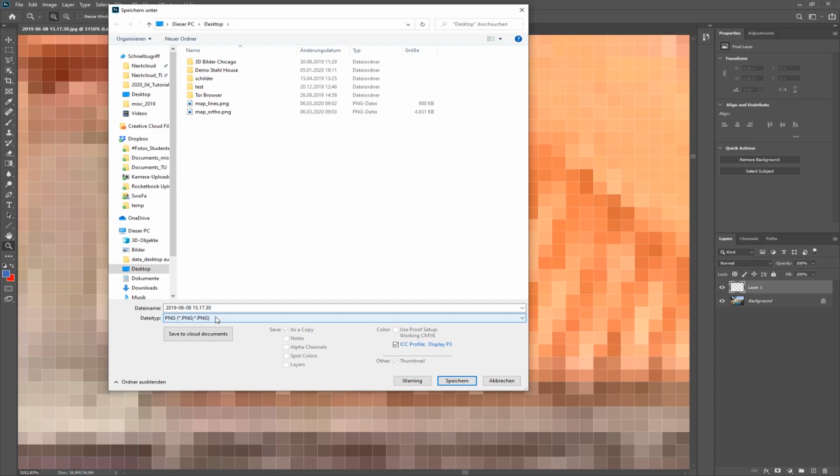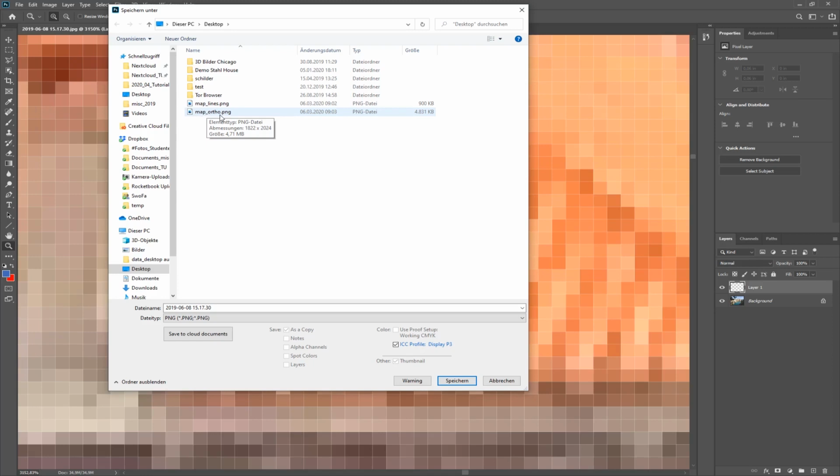I will show you later on some examples where, when you save it as a JPEG, for example, you get a lot of compression errors in it. With PNGs, you don't get that. PNGs are also good if we have transparent pixels, which we will have as soon as we deal with websites and logos and things like this. Then we use the PNG as well.